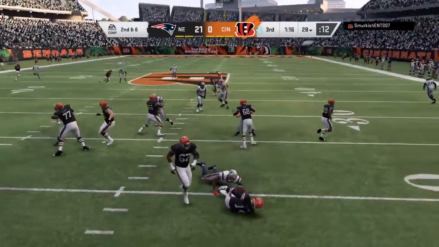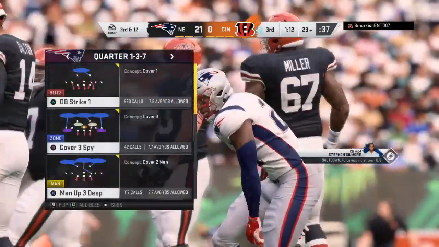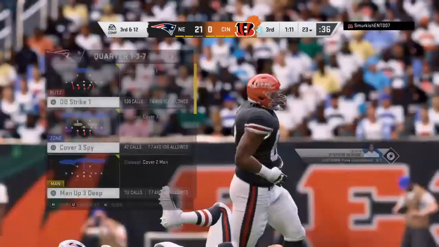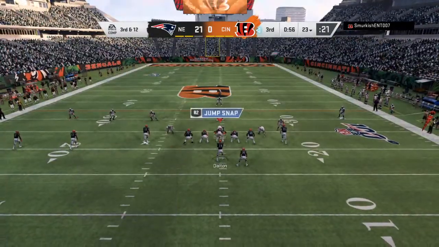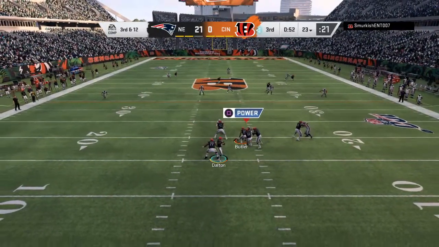Off the play fake to Mixon, this is Dalton. Blitz coming, and down he goes. So one quick, easy analysis about why they've struggled so far. They keep putting themselves in third and long situations. They just took another sack right there. And the offensive film session tomorrow may be a little longer than it normally is. Not a lot of positive grades will be handed out thus far.